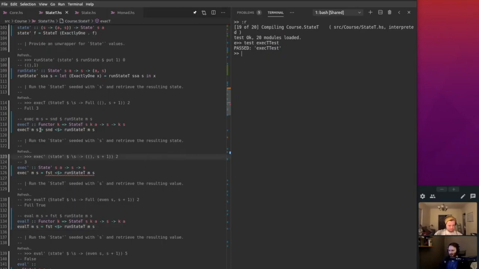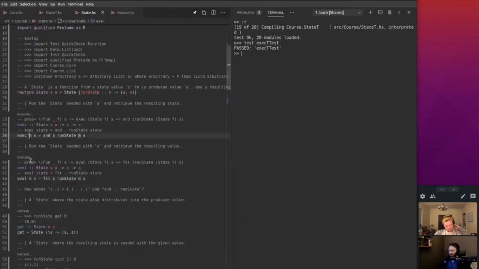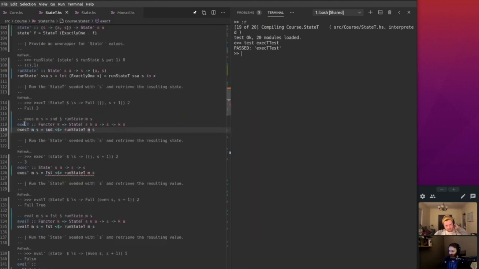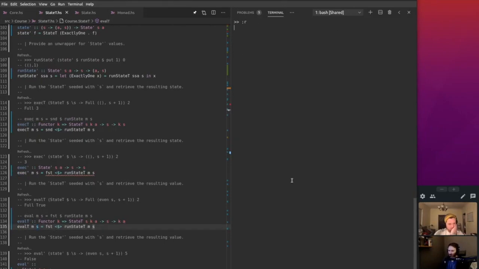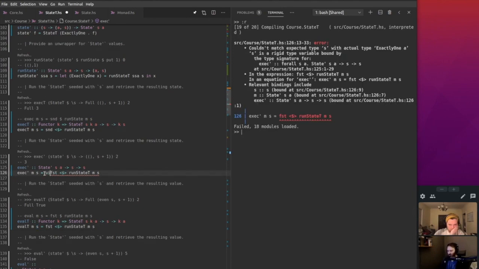So basically what I'm jotting down here as we were talking is, since this execT was second on runState, I just remembered that exec and eval from the regular state exercises were very similar. I started pasting it, and I realized that this is not eval, this is exec prime. But I think this is going to be the correct implementation for evalT, so let me try that. Oh, I should probably change this back to undefined.